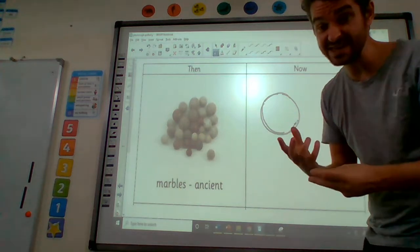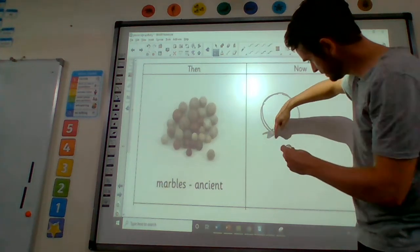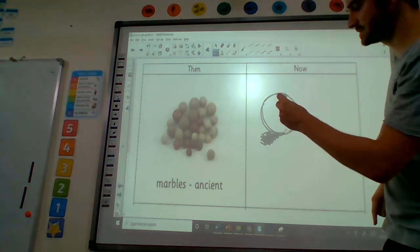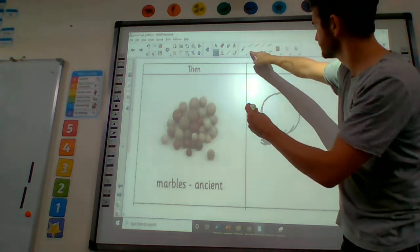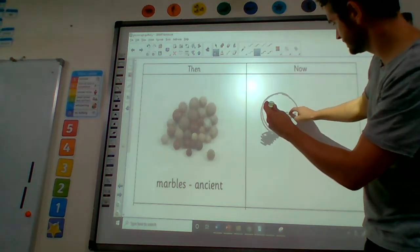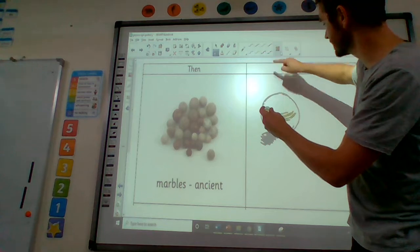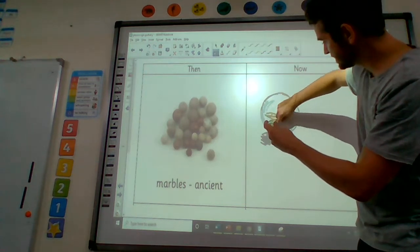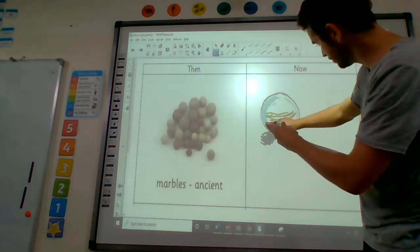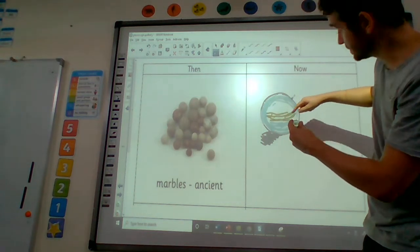Yeah, and it is a sphere, so it's not a circle, so I might do some shading. I might show that it's sitting on the floor somewhere. Do some shading so we can see. It's got a shadow, so we know that it's round, and then I've got some yellow going through it. Yellow, like this. And then you're going to get a nice glassy colour. Not easy to do when you can see through something. But I'm going to use my directional shading to try and give it that shape. Even harder to do on a board. There we go, going round, making it look round. Doing my personal best with my drawing.